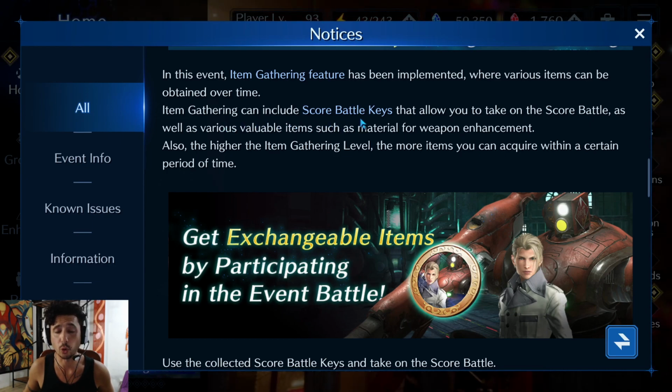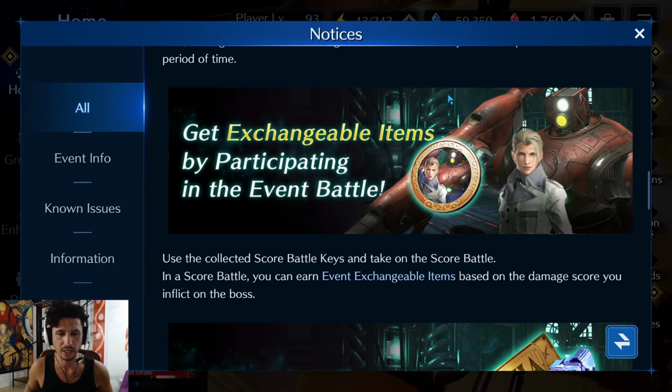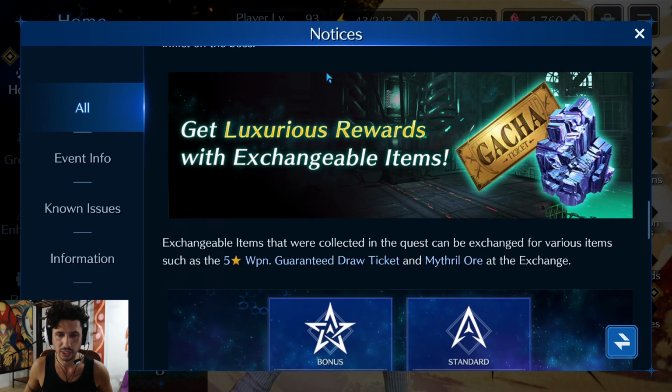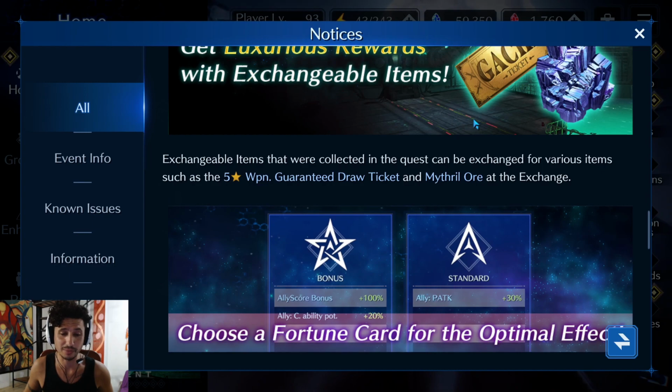We're going to have score battle keys. Hopefully we get something where we can get some extra mithril ore like we did last time. That was a nice little bonus that we got. We're going to have exchangeable items in the form of what looks like Rufus and Assault Scorpion coins. And it looks like we'll be able to get, I don't know, is that mithril ore? I think that is mithril ore. So that would be pretty sick. Plus it looks like a 5-star gacha ticket, so I'm super down for that.